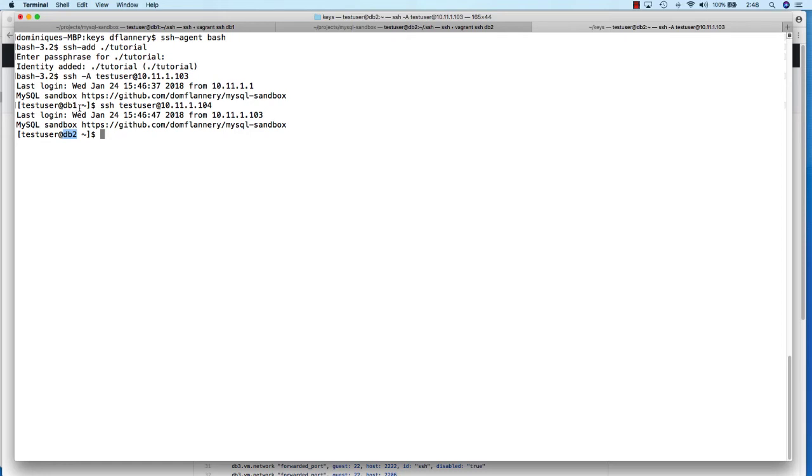rather than doing something sloppy where you might be tempted to copy your private key from your local machine up to DB1 to be able to do this. With SSH key forwarding, it's a more secure way of doing what you need to do. And as a DBA, it's very common to be copying things like backups from one server to the next. And like I said earlier, you don't want to have to copy those down to your local host and then copy those up. That'll just take more time and network resources.